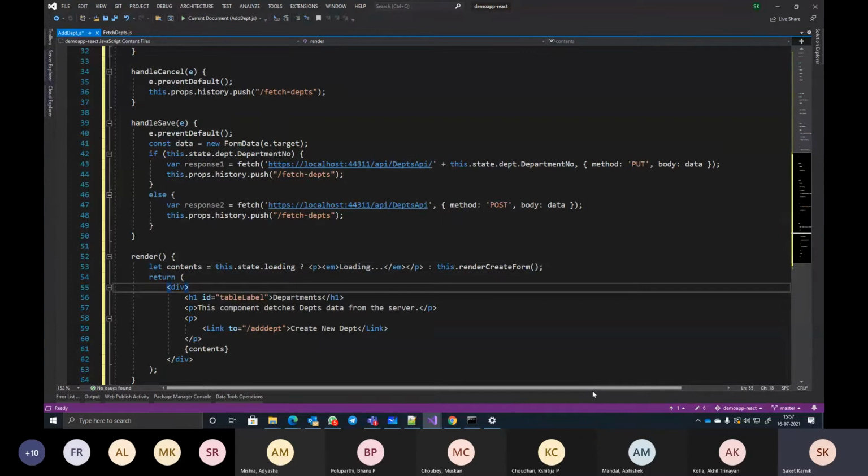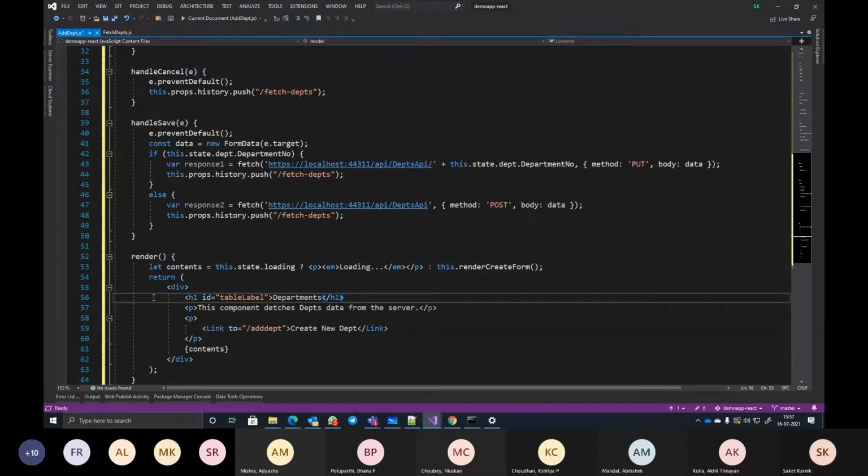Then I say return div, h1. No ID this time. The text I want to display is based on the title set for the state. So here I say curly brace this.state.title. If it is set as update or edit, it should display that. If it is create, it should display that.